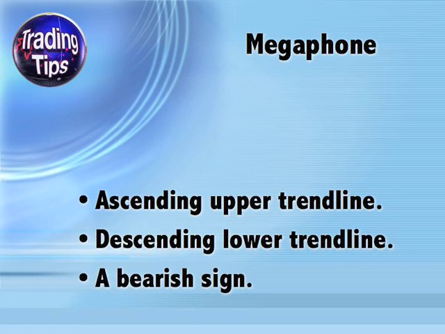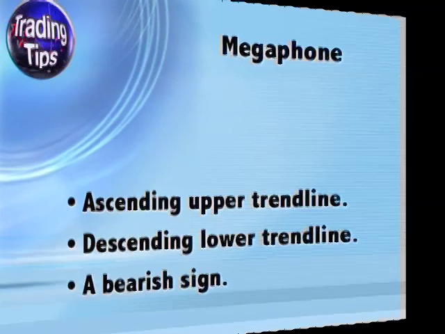So now that we understand upper and lower trend lines using OHLC line types, we can look at the characteristics that make up the classic megaphone. A megaphone is a chart pattern that looks like, well, a megaphone. It has an ascending upper trend line and a descending lower trend line. It may look as though the chart's pattern gives you no signs as to whether the stock is about to go higher or lower, but megaphones are reliably bearish.